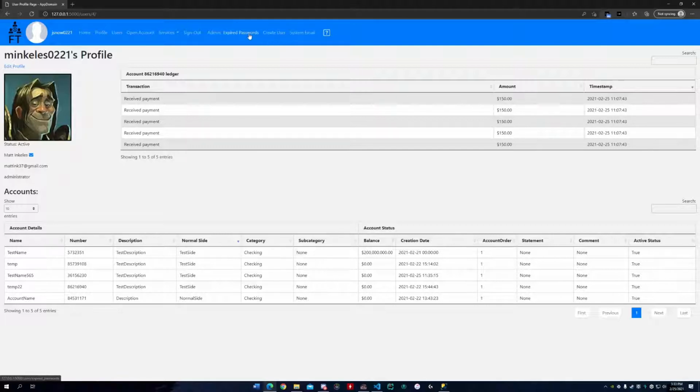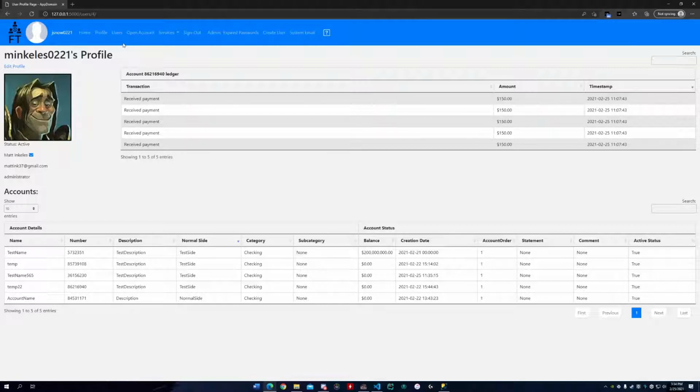Those are only available to administrators, and other than that, there might be per page changes for an admin user, such as editing an account or a profile of a user that is not their user. So that's the admin abilities.